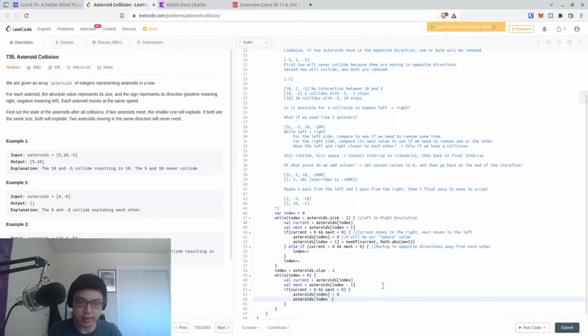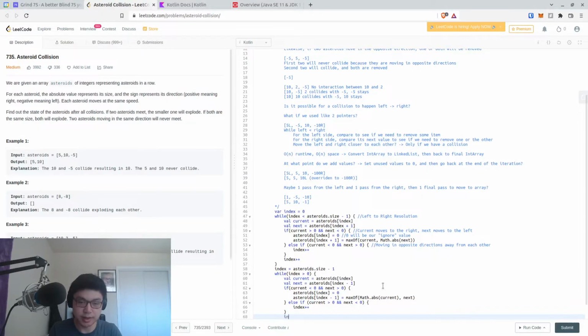Asteroids at index -1 will be equal to the max of our absolute value of our current as well as our next. And otherwise, if our current is greater than 0 and our next value is less than 0, then we want to increment the next value and do that.